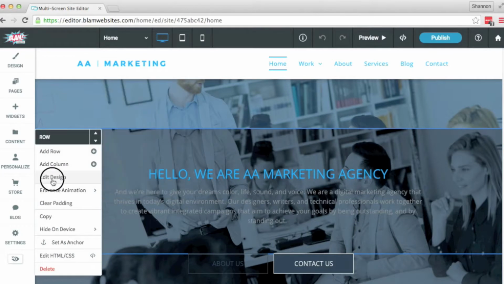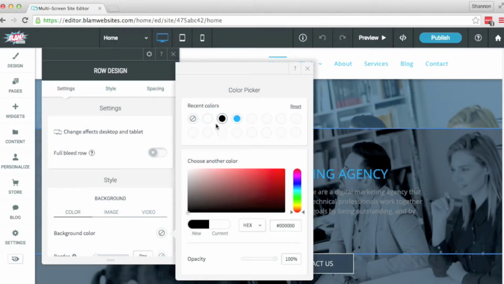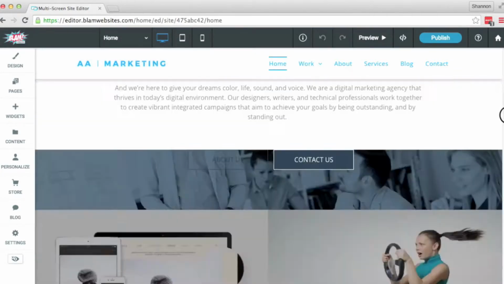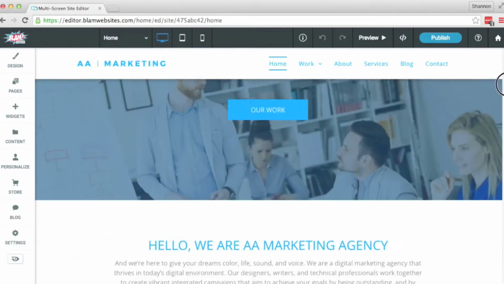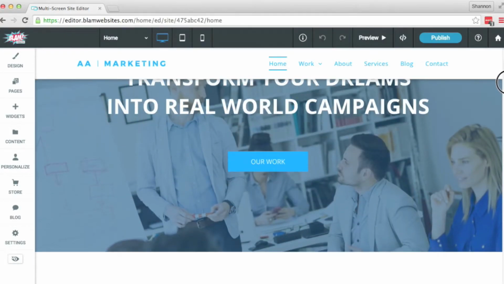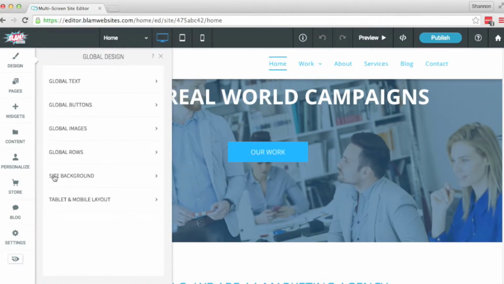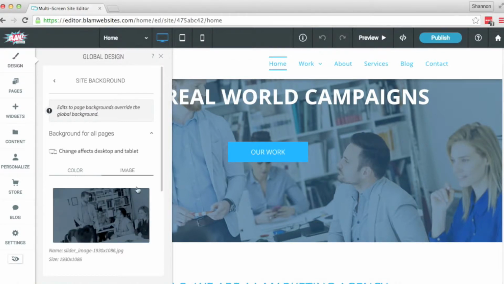Obviously, I can hide that background image in some places as well by just selecting a background colour, and then just have it show in behind some other little rows as well. Okay, so I'm just going to go back into my site background and change that back.